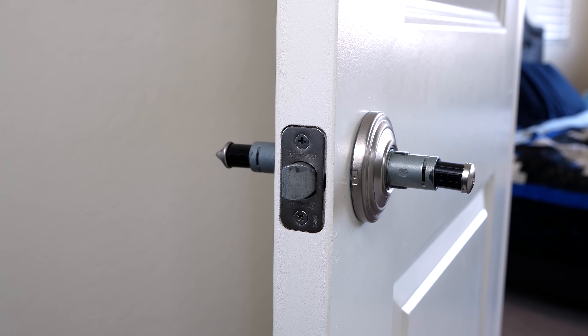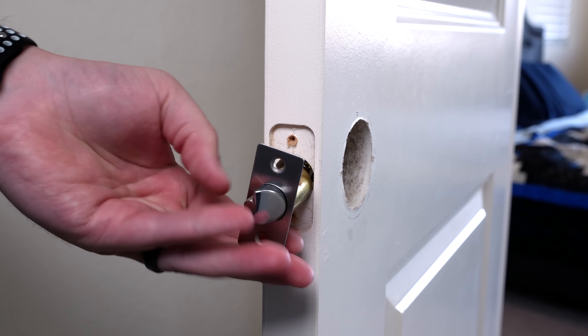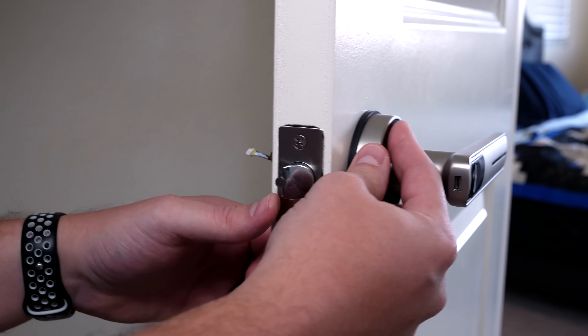I'm here right outside of our bathroom, and this is going to be the next spot where I'm going to install one of these door handles. If I'm showering I'm going to lock the door, but it's kind of annoying for my wife Allie if she wants to come in and get ready at the same time. If I leave the door unlocked one of my kids could accidentally wander in, and the price of therapy to fix that is going to be way more expensive than the price of this door handle. Installation is really easy — you just need a simple screwdriver to remove the existing door handle, and installing the new one is basically the same in reverse.